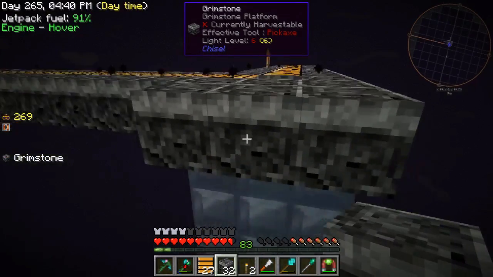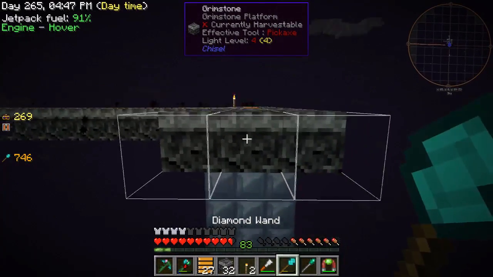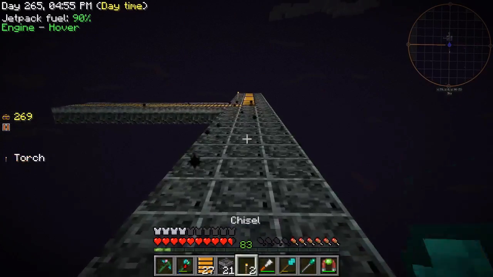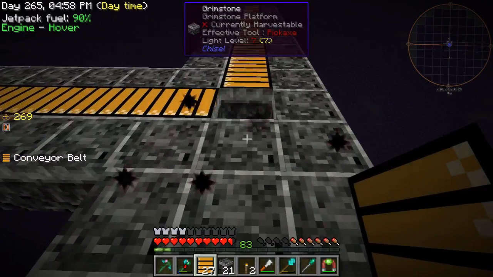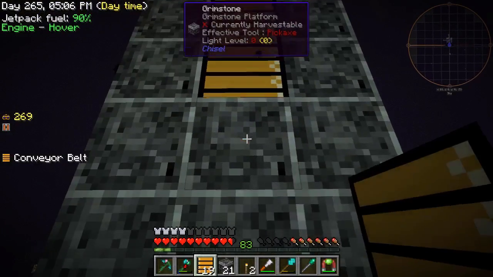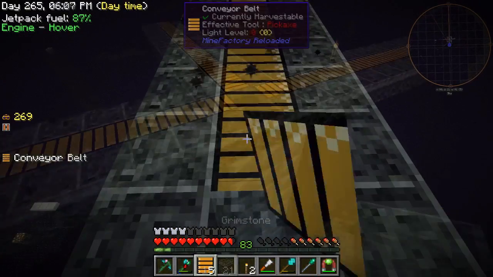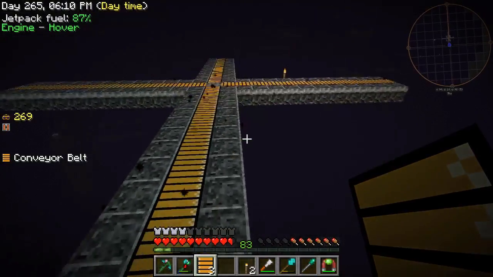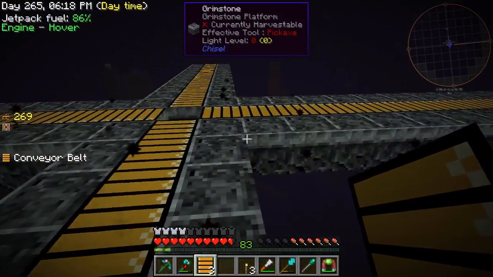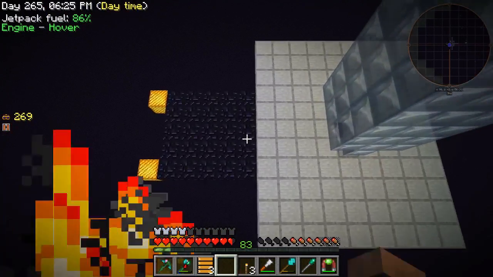So yeah, this setup is about as simple as it could possibly be. It's just a spawning platform with conveyor belts going into a hole. And all we have to do now is just sit at the bottom and wait.